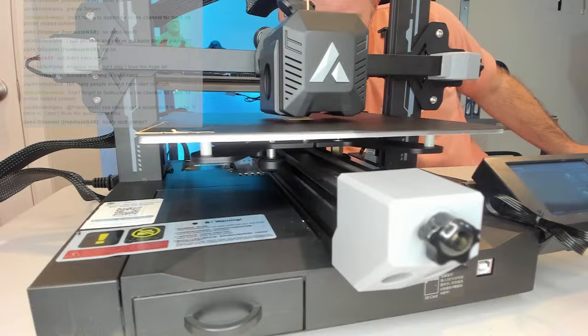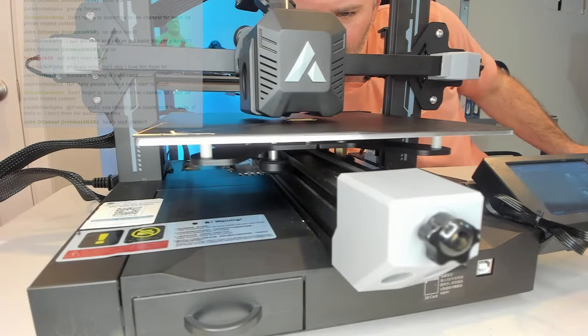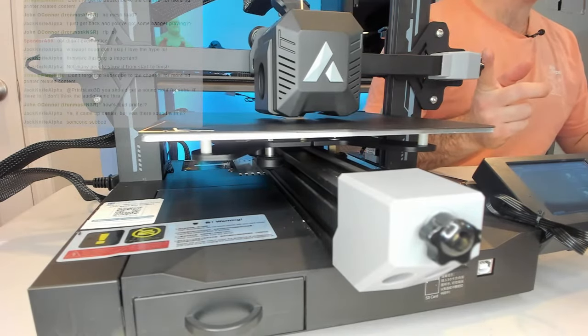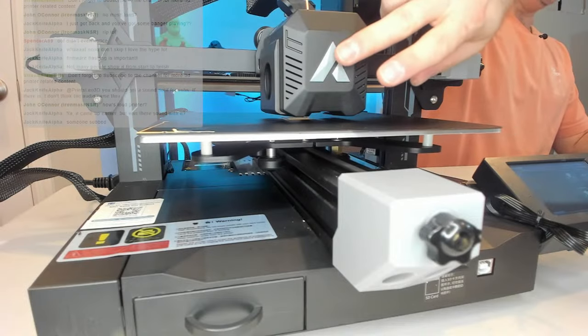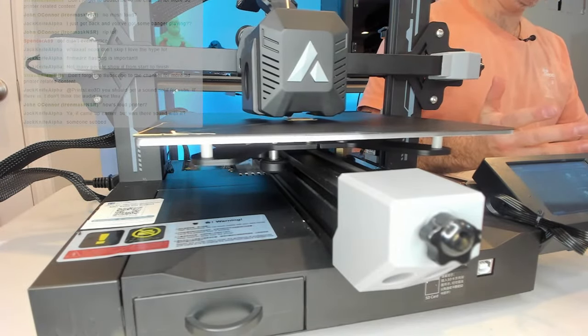I think we're gonna get a successful print now. I squished the heck out of this. So it's gonna have elephant's foot, but I just wanted to get a print going. Looks like it's moving pretty fast too, right? I like the A at the front. I don't know what it stands for. JG Maker? A, R1. So I don't know.